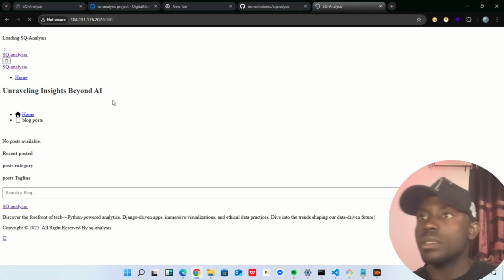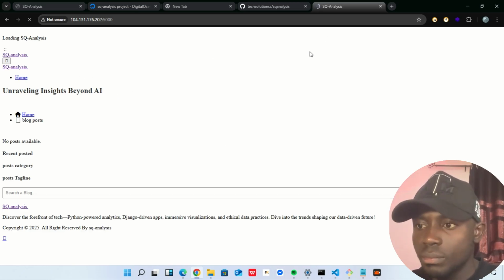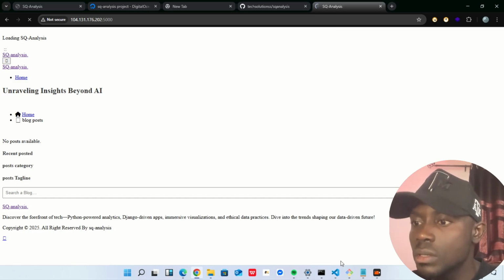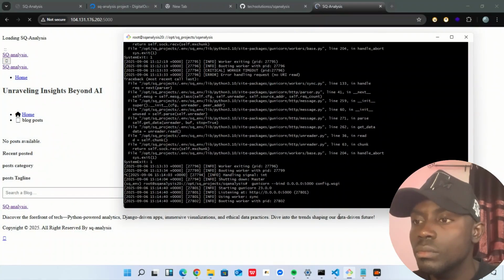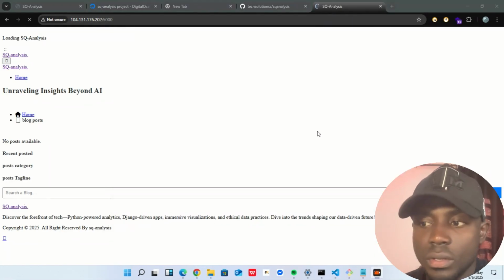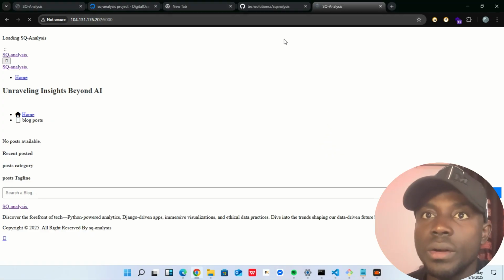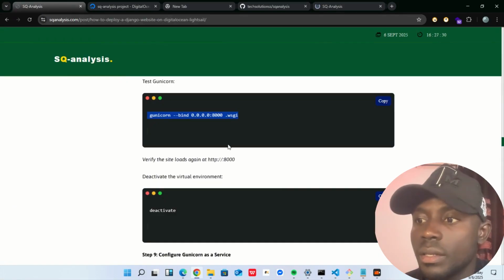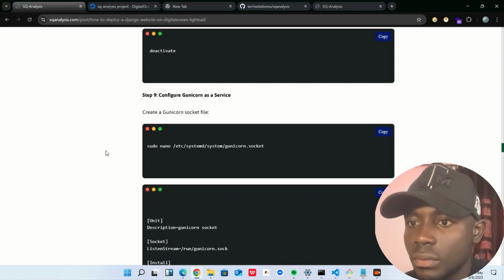And this is our website. So I'll continue with the configuration. Since Gunicorn was able to serve our website without any error, the next step, I'll configure Gunicorn.